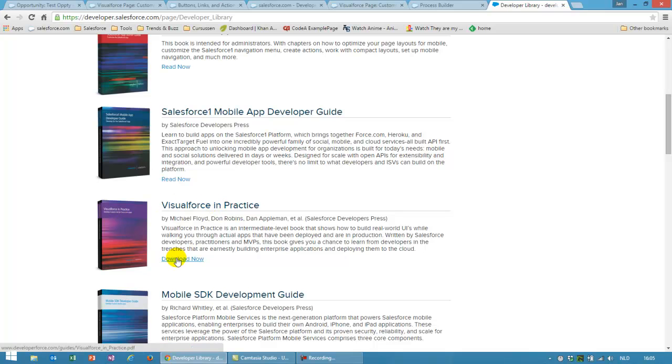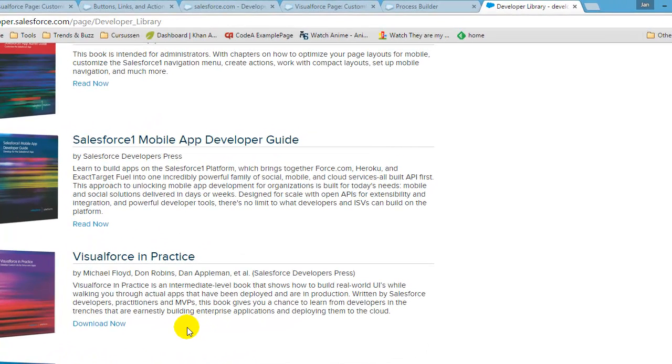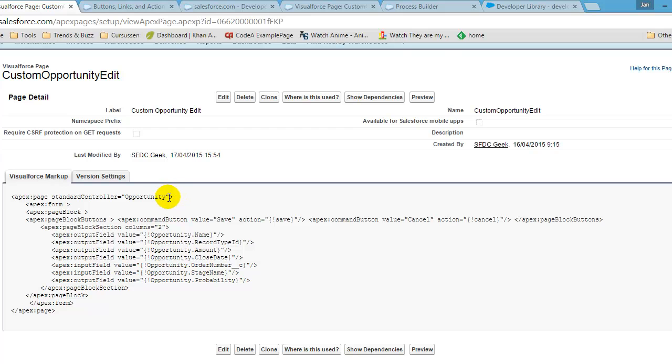Just go download this little book. I think it's about 120 pages, but really with code examples in it, and why and how you do the binding between a Visualforce page and a controller. You don't always need a controller. If I didn't have to override the edit button and make some sort of redirection based on the record type, for your edit page you wouldn't have needed an Apex class controller.